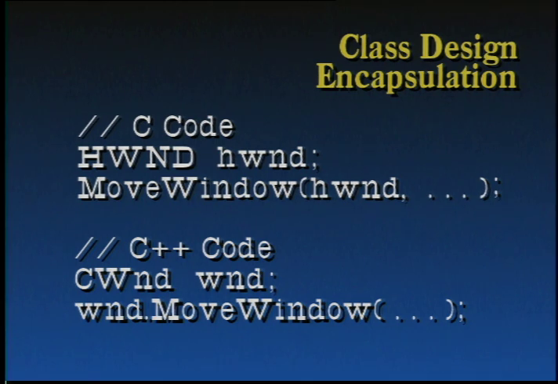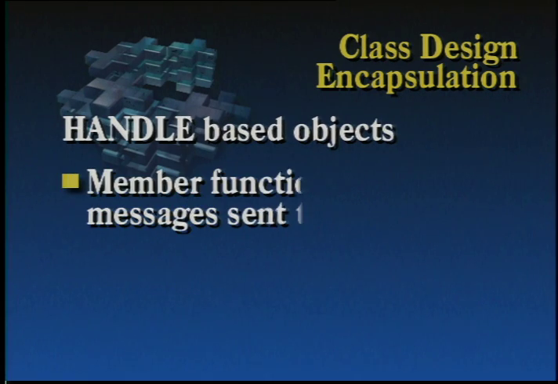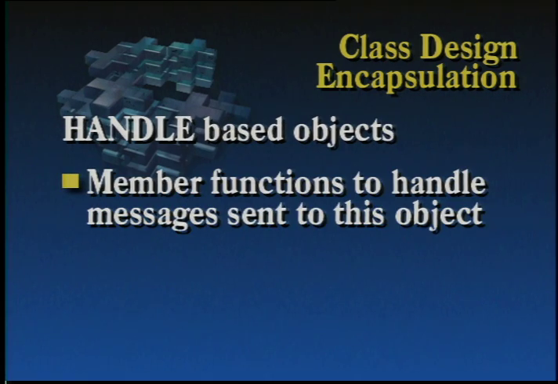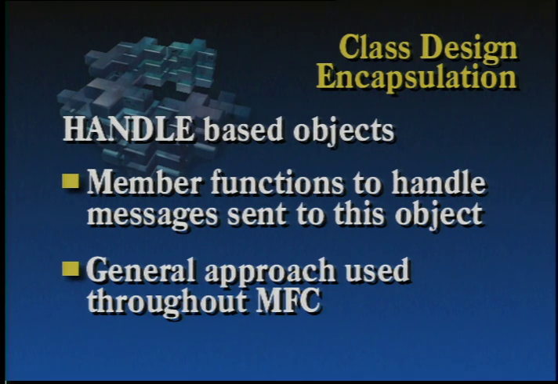For C programmers who handle Windows messages, they typically write a lot of switch statements. With MFC, we turn those switch statements into C++ member functions. So you're writing type-safe member functions to handle the messages sent to you by the Windows system. This general approach of encapsulating a Windows handle-based object is used throughout MFC, and we extend it to more sophisticated Windows services as well.